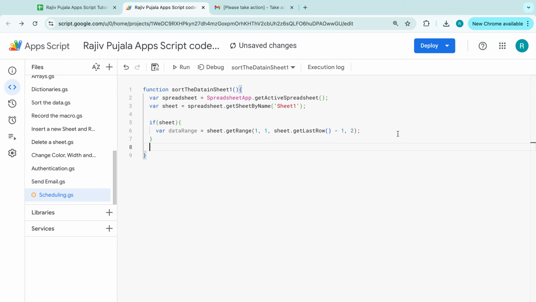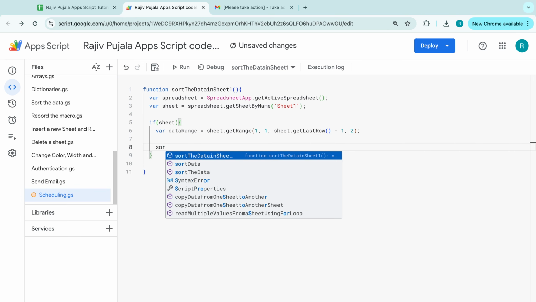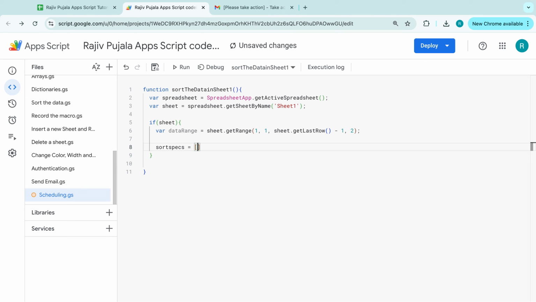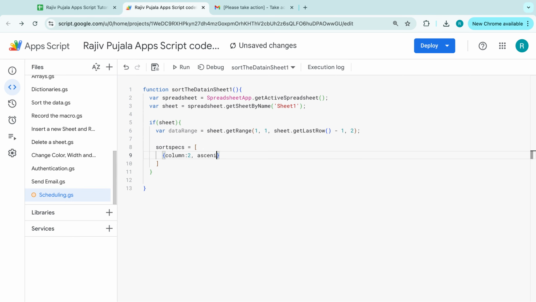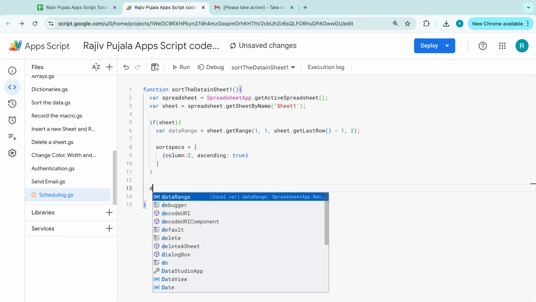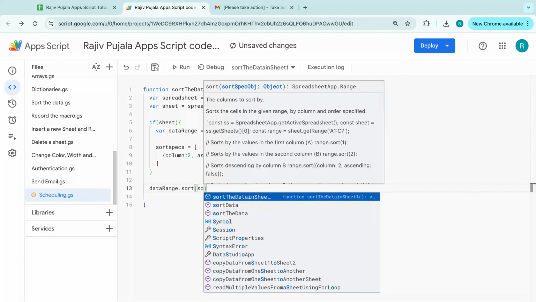And now sort: what you want to sort, sort specs is equal to array, and let's give column 2, ascending true, right? And data range dot sort, sort specs.